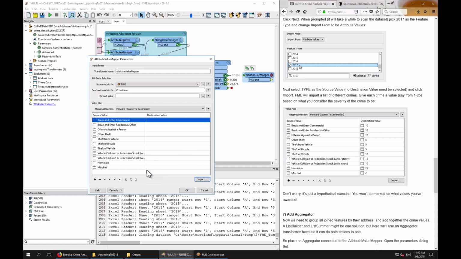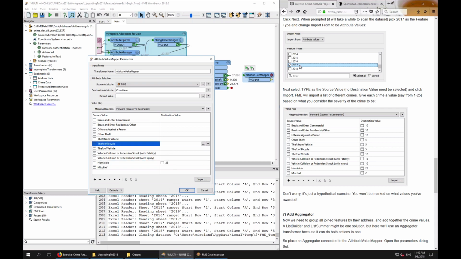Okay, there we go. We've scanned all that. We're good. So that's our list of our crimes. Let's give each of them a value for how bad we think they are. So say out of 25, that's what I'm going to do. On a value of 1 to 25, I think homicide is probably a 25. It's about as bad as you can get.